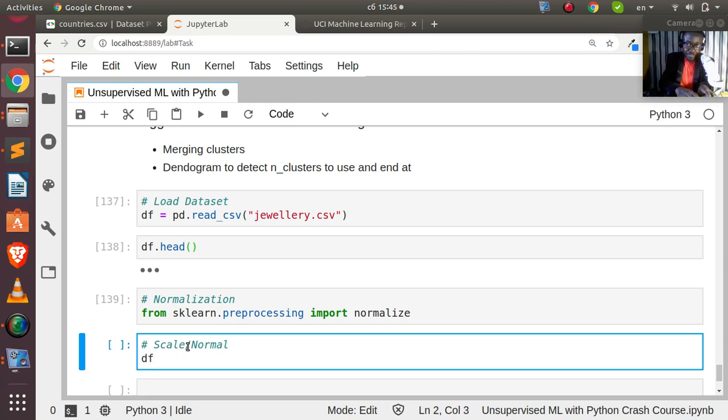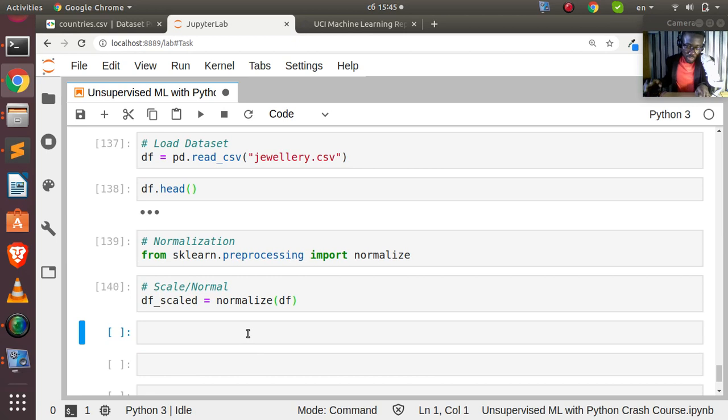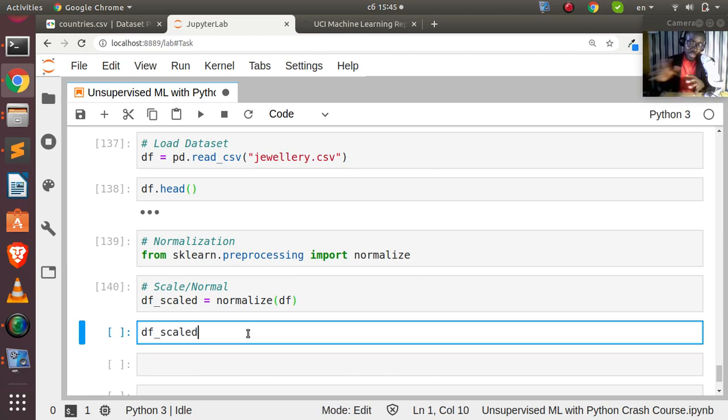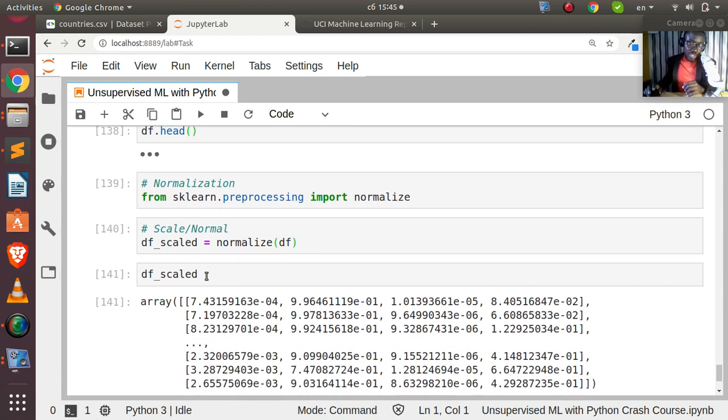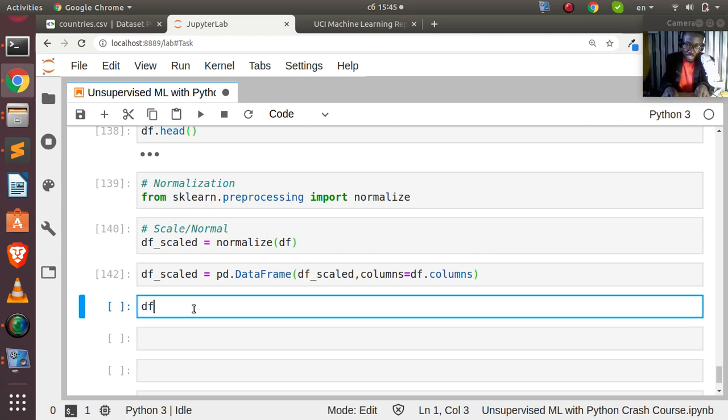Then we have our data frame. So let's call it df_scaled. Then here I'll just pass in my normalize. Because all of them are numbers, it will be able to scale perfectly for us. Perfect. And I can also convert this. If I check this one now, this is going to be a NumPy array. But I have to convert this into a data frame. So let's go pd.DataFrame and I pass my df_scaled. Then from here I'll just go with the columns. I'll use the columns that we used previously, df.columns, for the data that we loaded.